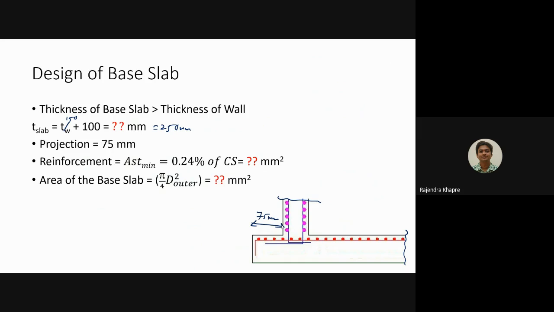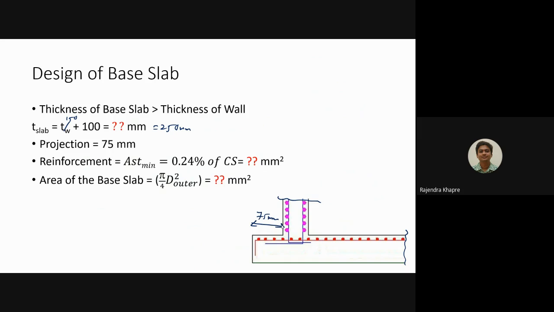Now as far as the design is concerned, what will happen whenever the tank is full? There will be water pressure from the top. At the same time, there will be a ground reaction. So the slab is not going to be subjected to bending. When will bending come into the picture? When the tank is empty. Since the tank is empty, the self weight will be acting on the slab itself. In that case, there will be a possibility of hogging moment. This is the only possibility where the slab will be subjected to bending moment.